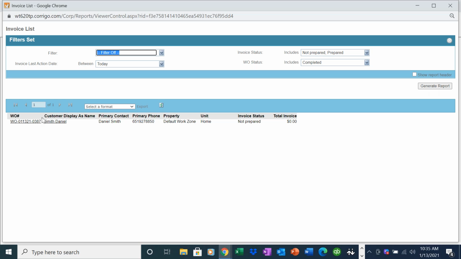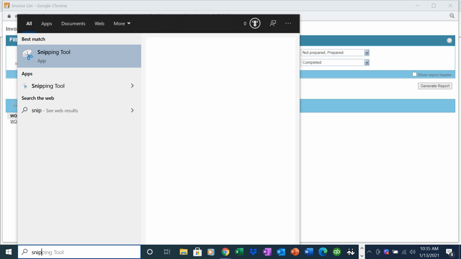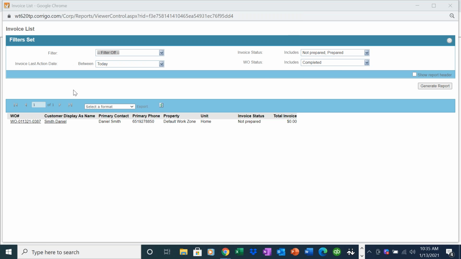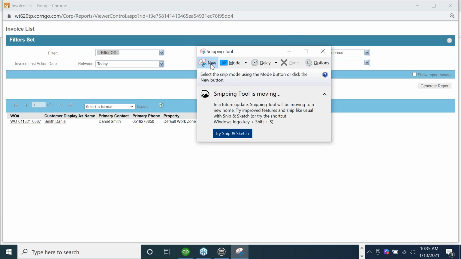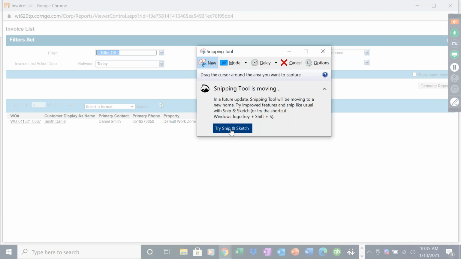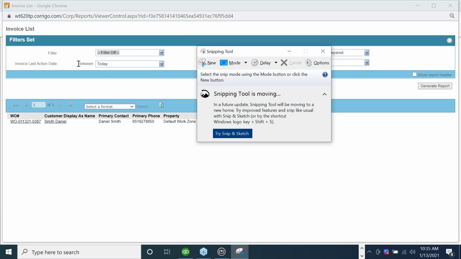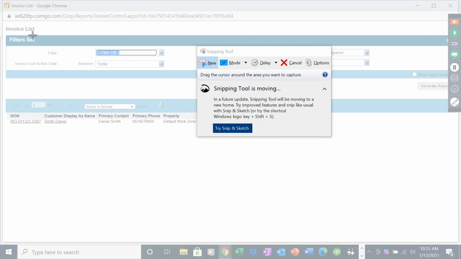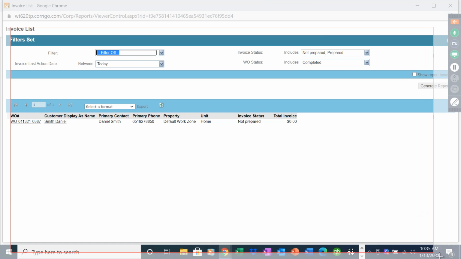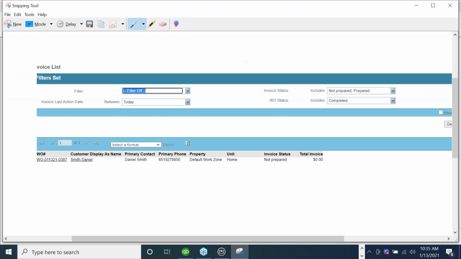All right, and here it is. At this point, you can go ahead and click right on the work order. And what's handy is this little snipping tool. If you wanted to just grab this to print it off, that's always nice, and you can save it.